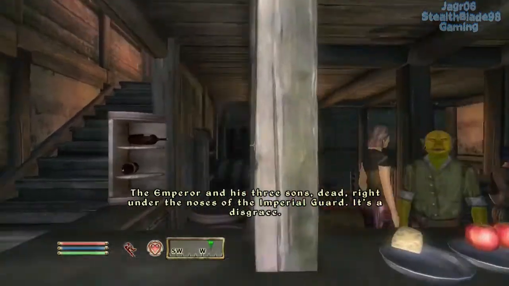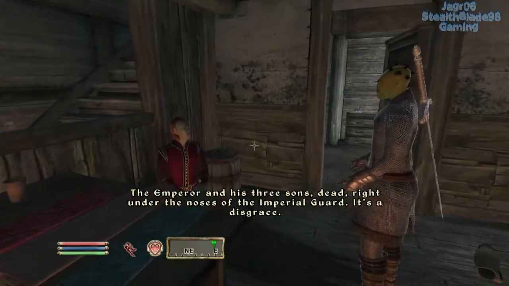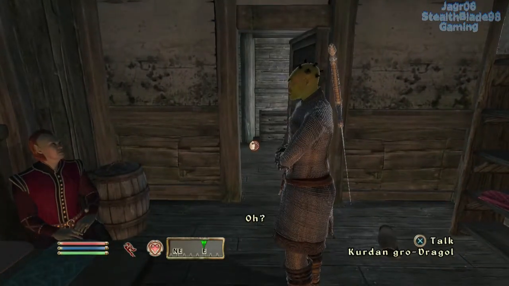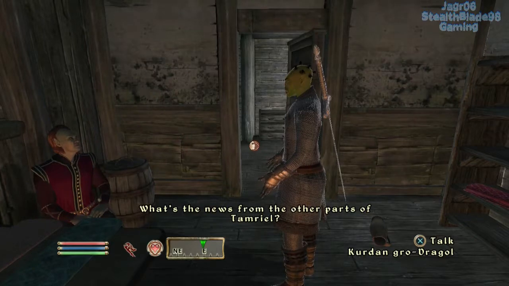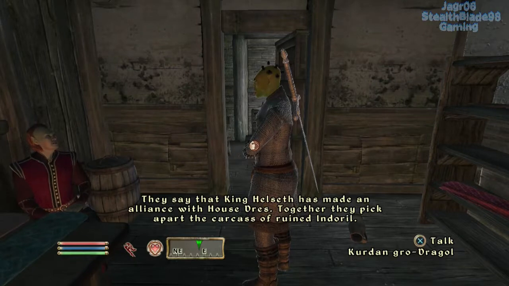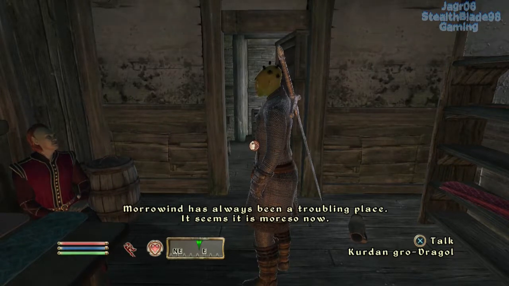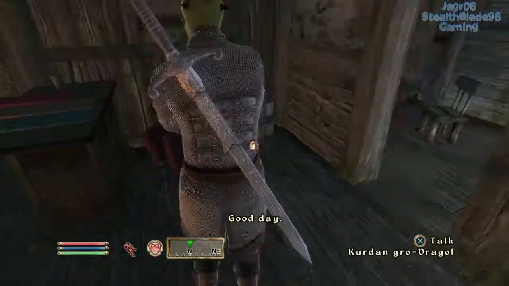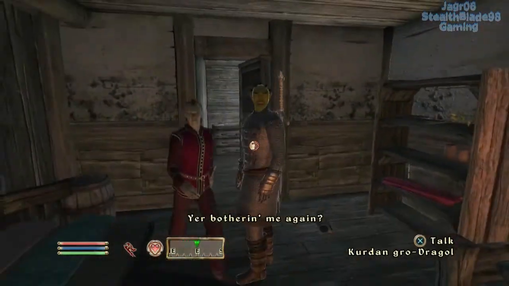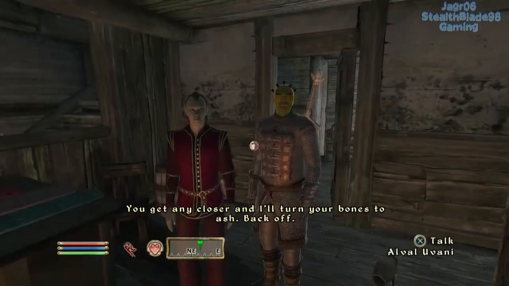The Emperor and his three sons dead, right under the noses of the Imperial Guard. It's a disgrace. Oh? What's the news from the other parts of Tamriel? They say that King Helseth has made an alliance with House Dres. Together, they pick apart the carcass of ruined Indoril. Morrowind has always been a troubling place. It seems it is more so now. Good day. You bother me again? That's a silver greatsword. You get any closer, and I'll turn your bones to ash. Back off. I'd like to see you try, asshole.